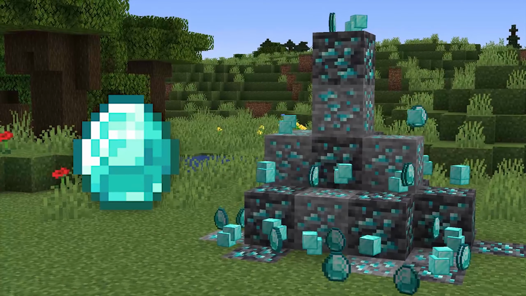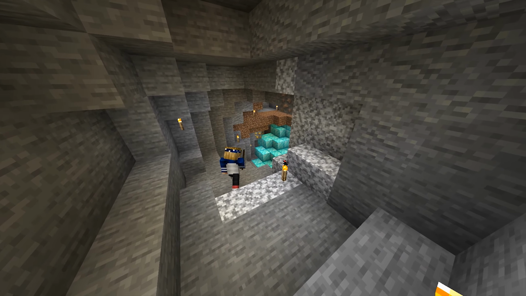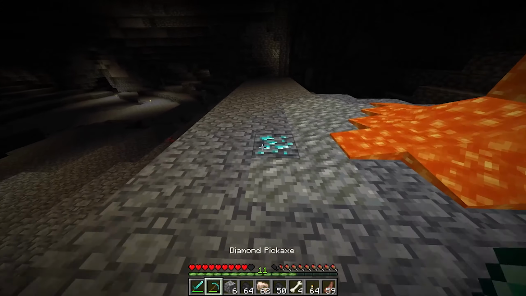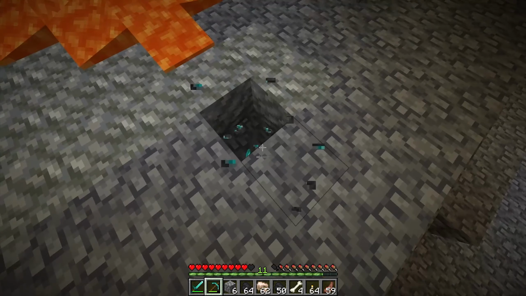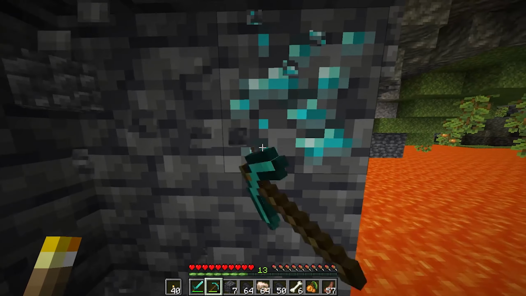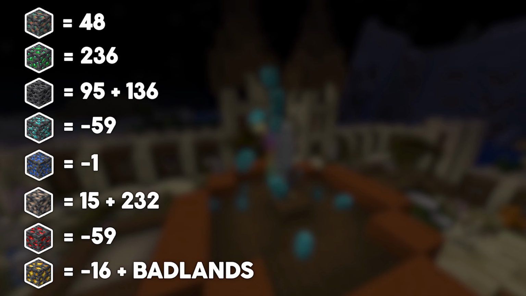And finally, it's time to discover where the diamond ore now generates. This shiny ore spawns between Y -63 and Y14, and it's actually much more common the lower you go. But once again, because of bedrock, I personally recommend you strip mine at Y -59. And here's a list I compiled of all the most common places to find all the ores in the overworld.